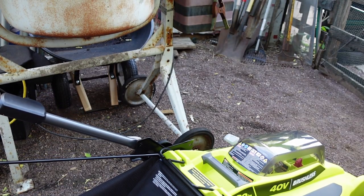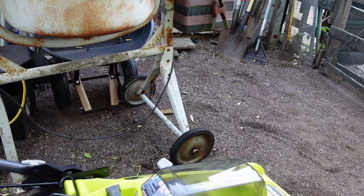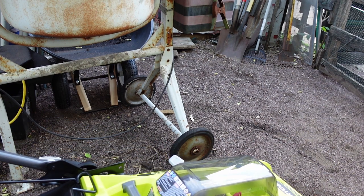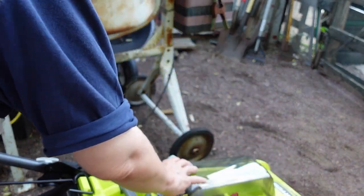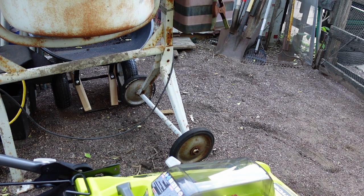Now, as I said before, the battery that comes with it is only half charged, but I do have this 40 volt one that I have fully charged. Now, it might be defective. I guess we're going to find out if it works.